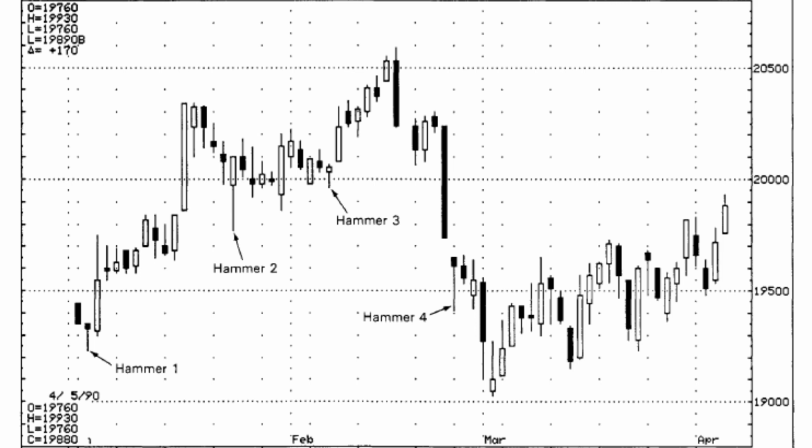Here you can see hammers 1 and 3 are bottoms. Hammer 2 signaled the end of the prior downtrend as the trend shifted from down to neutral. Hammer 4 did not work. This hammer line brings out an important point about hammers, or any of the other patterns I discuss. They should be viewed in the context of the prior price action.